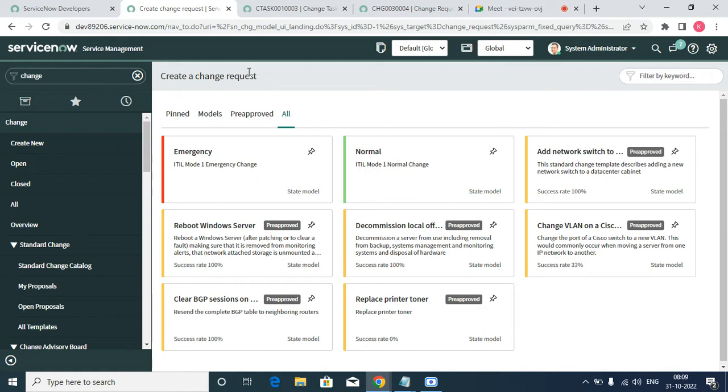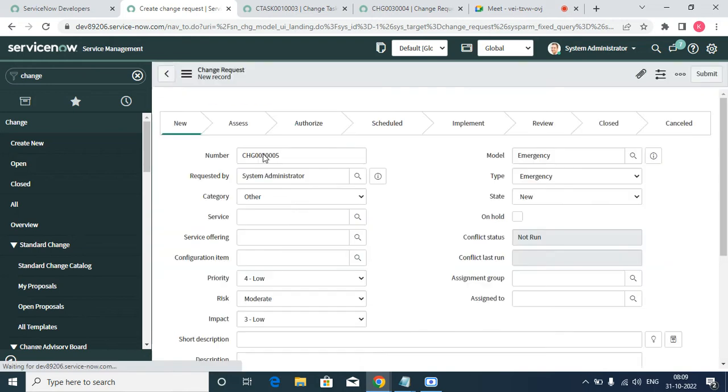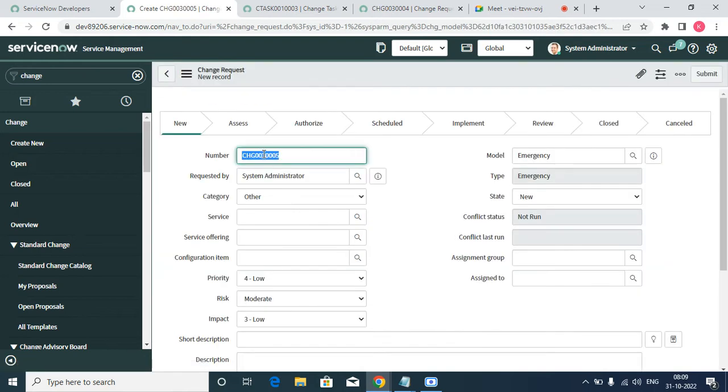What we will do is fix that issue. And if you want to move the code to production, we require certain approvals. So that means we will do it as an emergency. If we are doing it as an emergency, that we call an emergency change. So we'll do it, and I'm just going to create one.